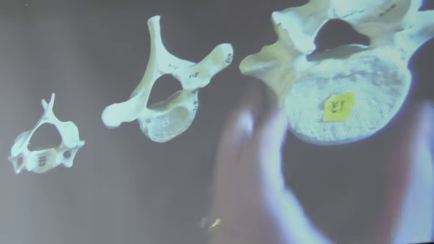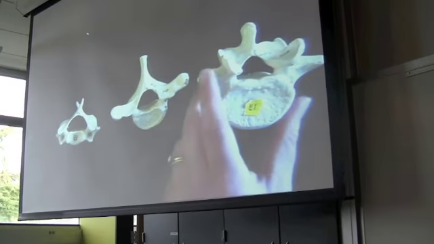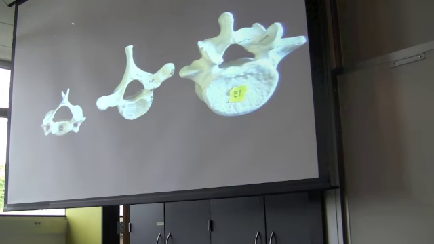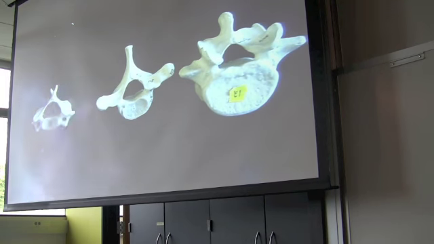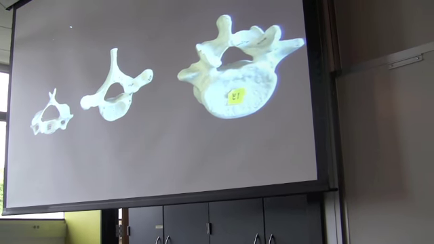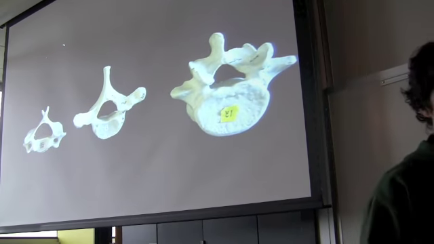Lumbar vertebrae would then be the rest of them, the heavier ones. But typically the spinous process is shorter and sticks out. Now, other markings that they all will have, but are most easily seen on the lumbar vertebrae, are the places where they connect with the vertebrae above and the vertebrae below. And those are called the superior articular process. Superior because it's on top and it articulates with another bone, and the inferior articular process.